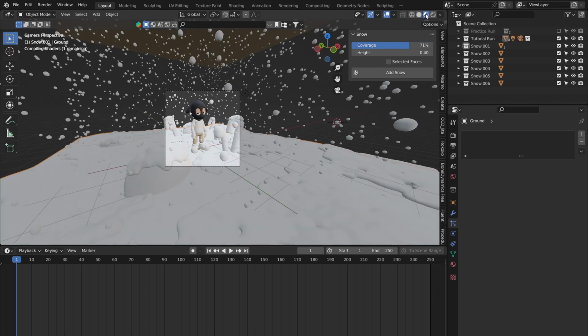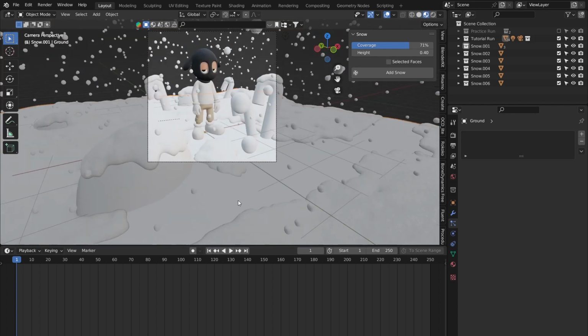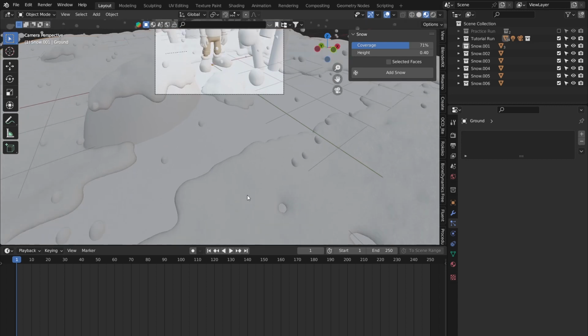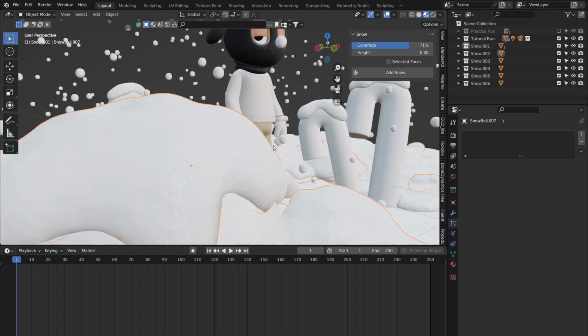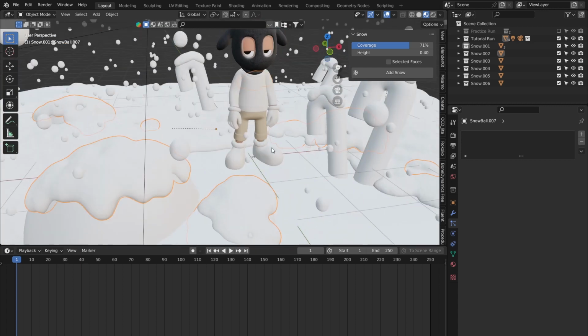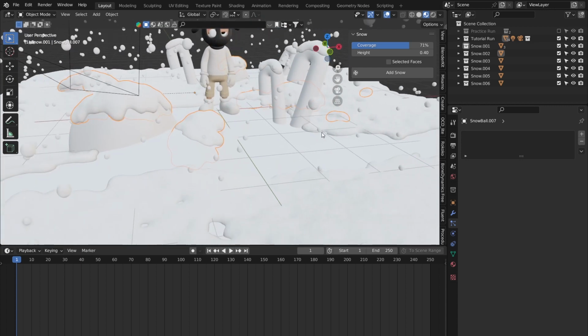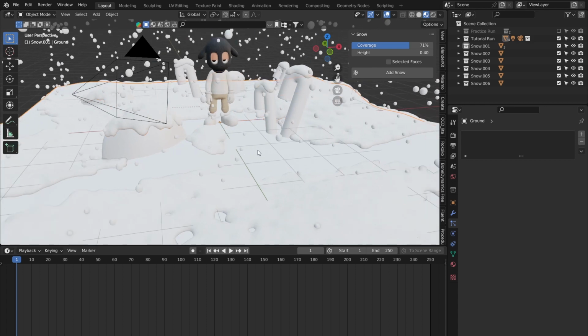So I'm just going to tick into viewport shading mode, which is this one over here in the top right. You'll see that there's no material applied to any of these things, except for the snow, which I think has its own material applied. If I just zoom in, you'll be able to see that it's looking pretty snowy. So that already has its own material. We just need to give a material to the ground plane, the rocks, and the candy canes. So I'll start with the ground plane first.